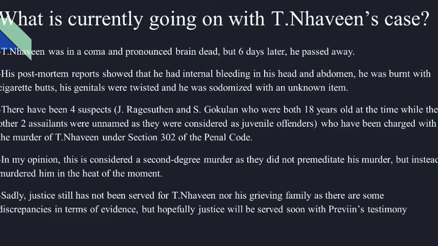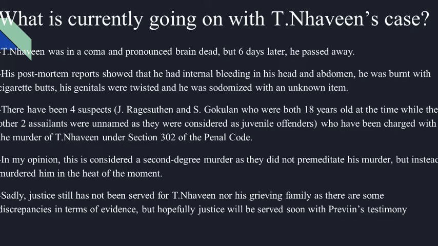What's currently going on in Haven's case. Haven was in a coma and pronounced brain dead, but 6 days later, he passed away. His post-mortem report showed that he had internal bleeding in the head and abdomen. He was also burnt with cigarette butts. His genitals were twisted, and he was sodomized with an unknown item.